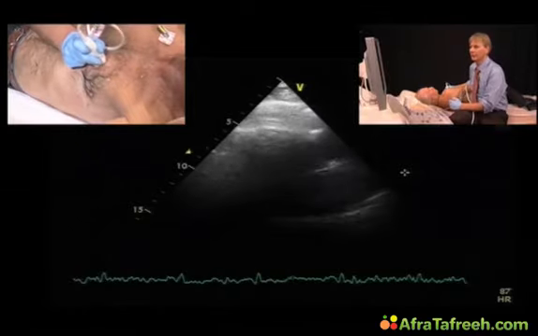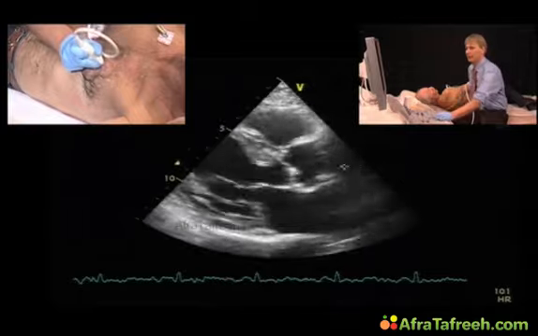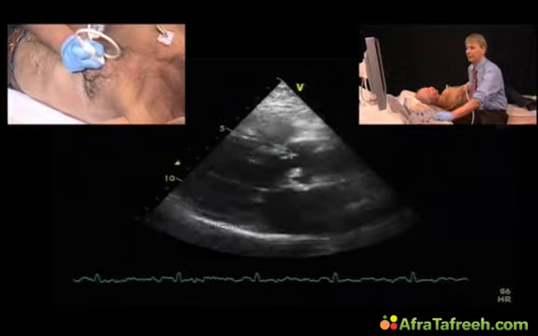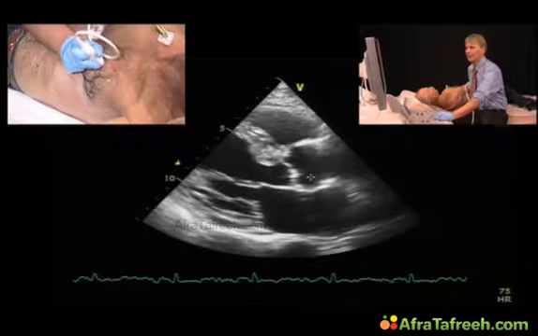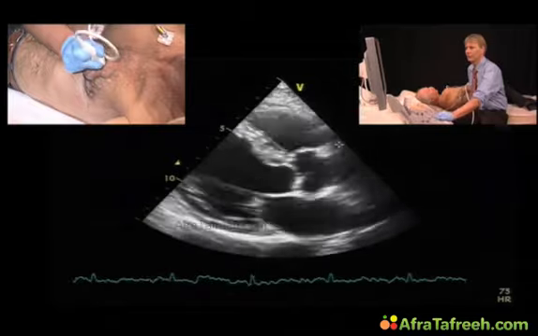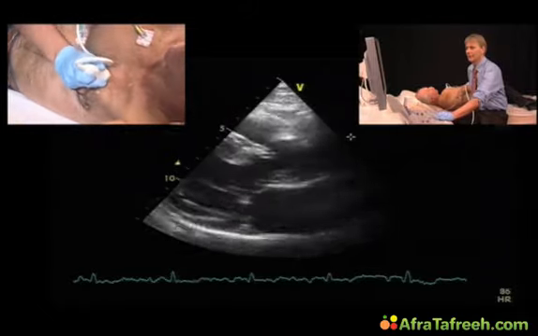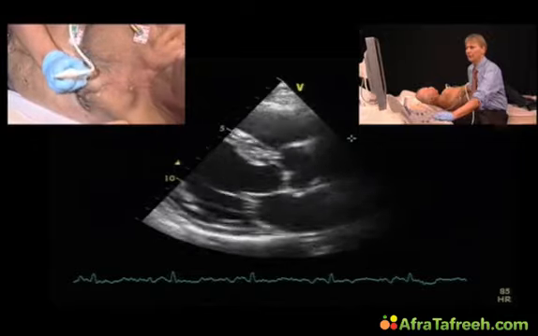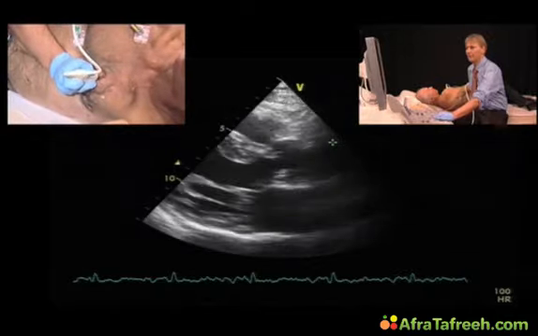First, parasternal long axis view. We have the aorta here, the aortic valve plane, the aortic root, the sinotubular junction, and the ascending aorta, which can be seen nicer, or at least more in its cranial portions, if you move the transducer towards the sternum. Those are the more cranial portions.